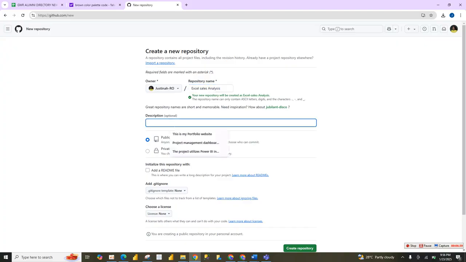The next thing is the description. It's optional, but it is important that you describe what your project is all about. The advantage of adding a description is for people to have a background view of your project. So it's important to put something there about what the project is all about.